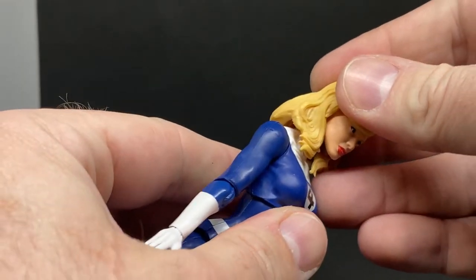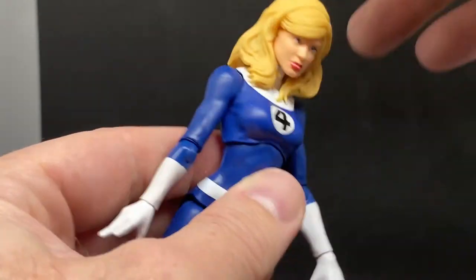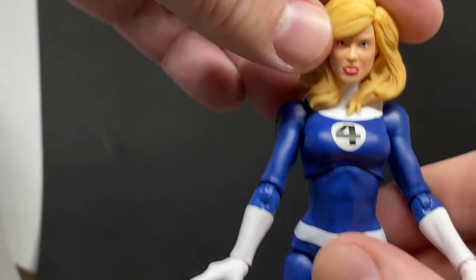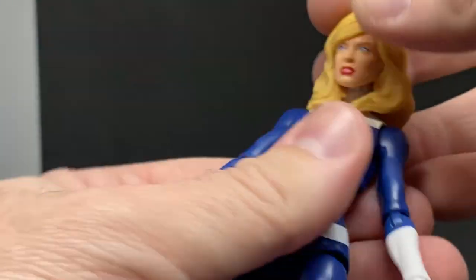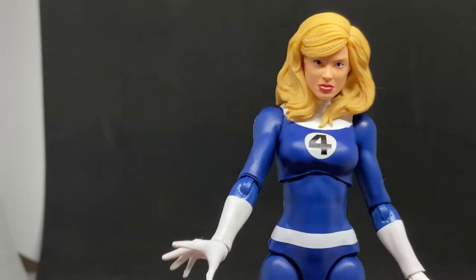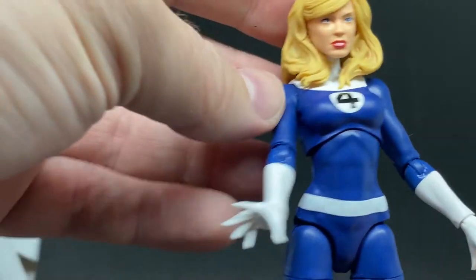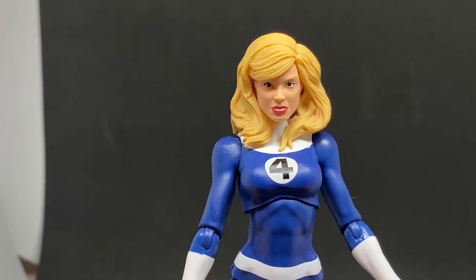It does sit nice. What I did do is the head sat a little bit higher than I wanted - the way the hair is sculpted so that it sits on the shoulders. So I drilled out the internals of her head a little bit more so that the peg would slot on a little bit deeper and get the hair sitting on the shoulders. I think it just looks a little bit nicer. I can probably get to it a bit better with a proper drill and tidy it up. I just wanted that hair to sit down on her upper chest and shoulders more - it looked a little funny just sitting in midair.